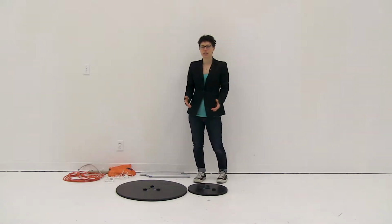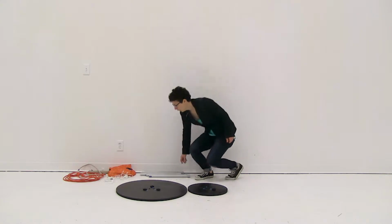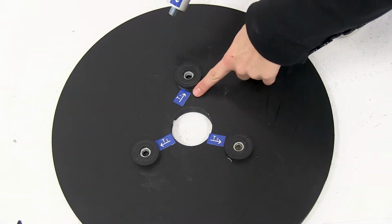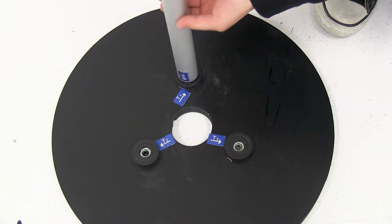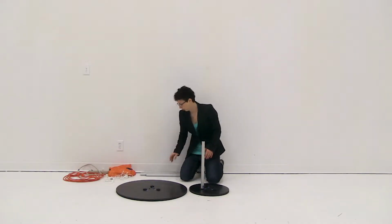So first thing we're going to do is connect the poles to the top and bottom of the power pedestal. To connect the poles, we're just going to match the numbers on the poles to the numbers on either the top or bottom of the frame, and then we're just going to screw it into place. And I'm just going to repeat these steps for all the poles.